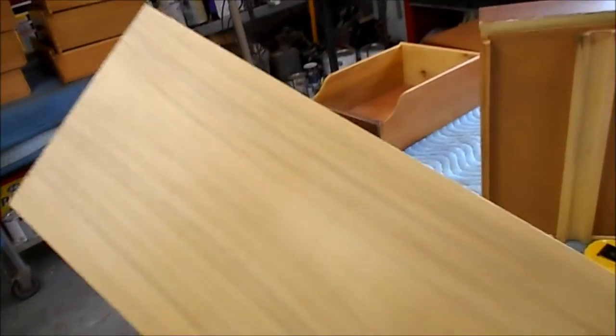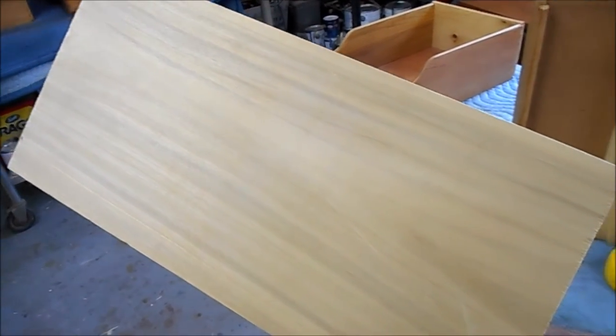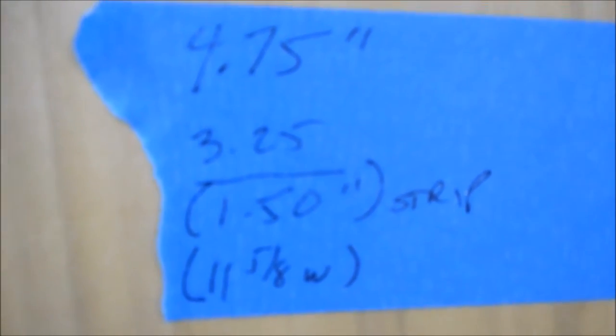Well, I took a run to Home Depot just down the road and picked myself up a piece of cut-off poplar, 3/4 inch thick, and did some quick math. Not my strong suit, but the drawer front on the duplicate drawer is 4 3/4 inches, 4.75. We have 3.25 inches on the part that remains after we cut off the damaged part, which means we need an inch and a half strip and 11 5/8 in width. So let's go to the table saw and start milling that up.